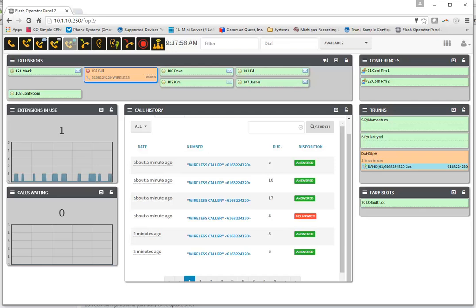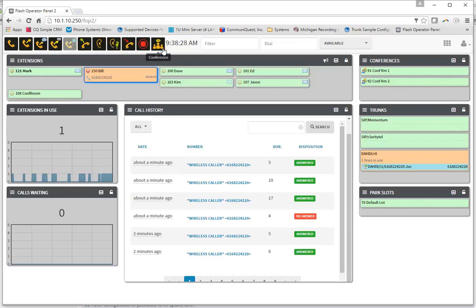So now Bill is having a conversation. If I would like to listen to this phone call, I simply select it. It's going to be highlighted in blue, and I hit the Listen tab. When I do that, my phone will ring. When I pick it up, I will be listening to that conversation. If I select the Listen and Whisper, when I pick up that phone call, I will be able to listen to both sides and whisper to my employee.